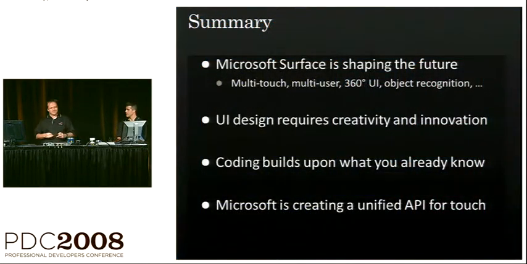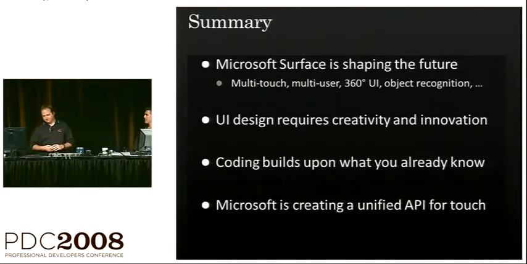So to wrap this up, we believe that Microsoft Surface is at the forefront of changing how people interact with technology around them, bringing out the multi-touch, multi-user 360 UI, making computing social in a way where you're sitting face-to-face with somebody across a table, collaborating in a really, really unique way, and also bringing in physical objects in your surroundings.